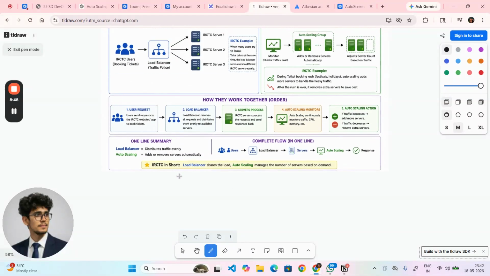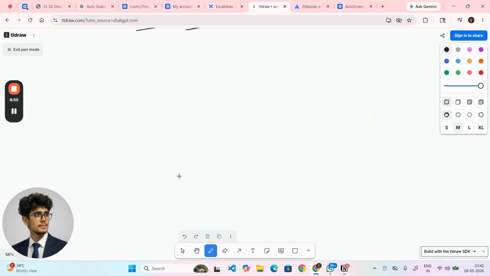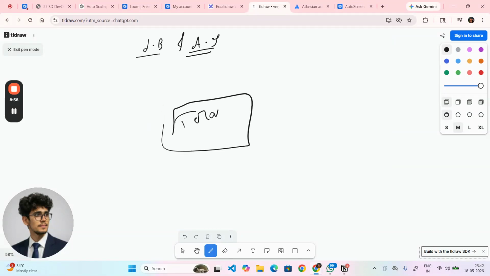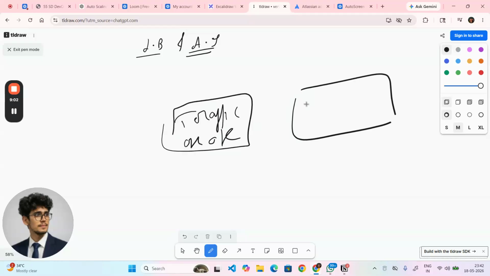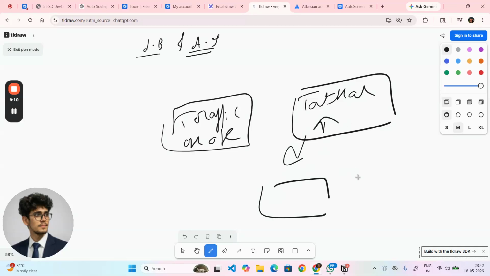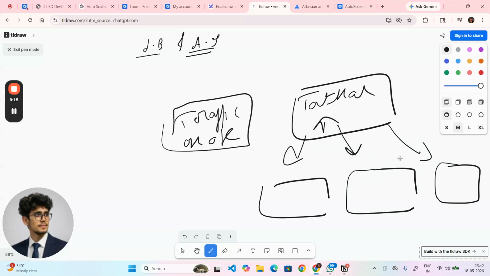Coming to the IRCTC application, what is happening? It's very clear. During normal time, the traffic is okay, but during Tatkal, the traffic is going to increase. At that time, what do you need to do? You need to manage the server. You need to add more servers to manage the traffic, guys. Keep this in your brain and understand it in a proper way, guys.